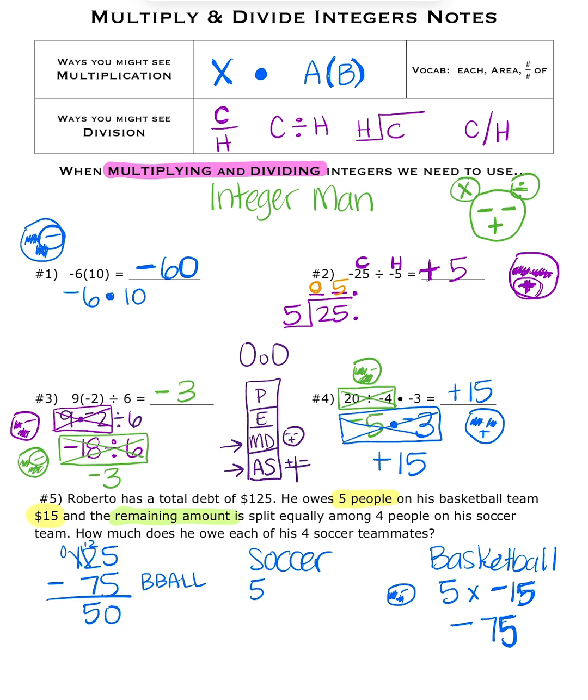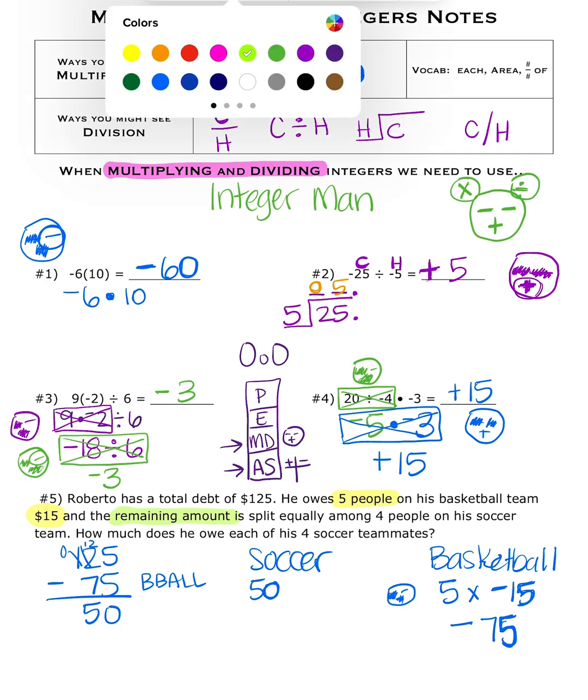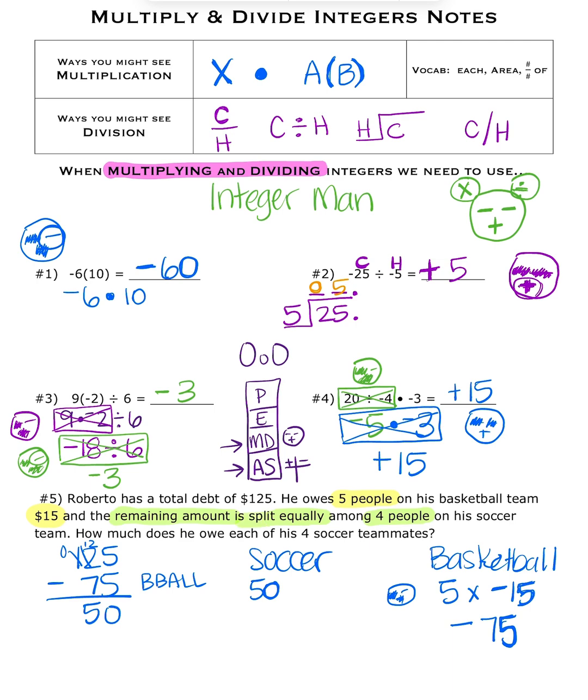Well, it doesn't belong to just one player. We got to say, okay, well, it belongs to how many players? It belongs to, if we're reading, it says 4 people, and it's going to split equally. So again, split is a good dividing word. So we're going to take that final debt of $50, and we're going to split that among 4 people. So again, 50 is my cowboy, 4 is my horse. And again, this is a debt, so this is a negative 50. We owe negative $50.